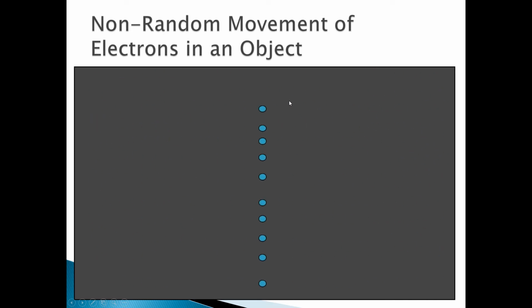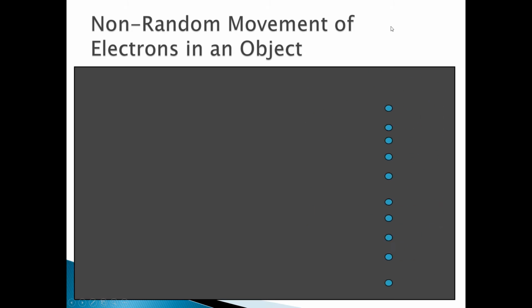Okay, so if this moving bunch of electrons will create a magnetic field, and the magnetic field will all be going in the same direction, and then if that happens, then you will have a magnet. If enough electrons are moving in the same direction, you can create a magnet.